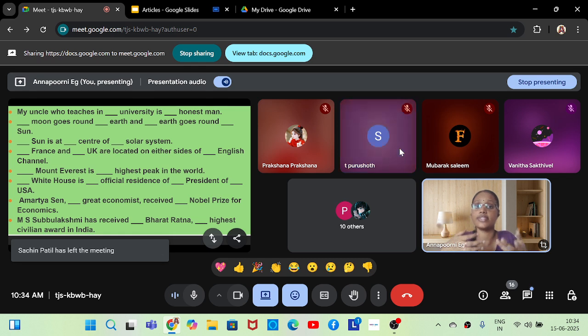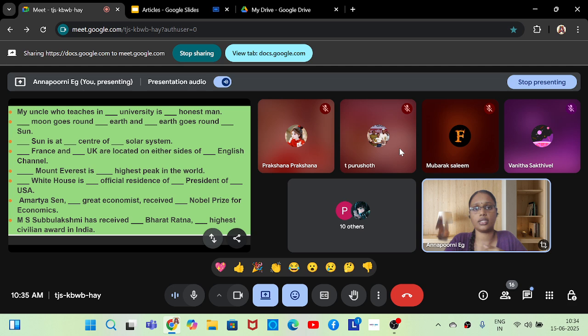UAE is a collection of 7 countries, like Abu Dhabi, what are the other ones? I don't remember the names exactly. Okay, whereas Saudi Arabia is a separate country. Most of the times we get confused. No, Saudi Arabia is not a part of UAE. Even I was thinking like that for some time. Saudi Arabia is a different country. It has a separate capital also, Riyadh. But UAE has others like Abu Dhabi, Bahrain. Then 5 more names are there.